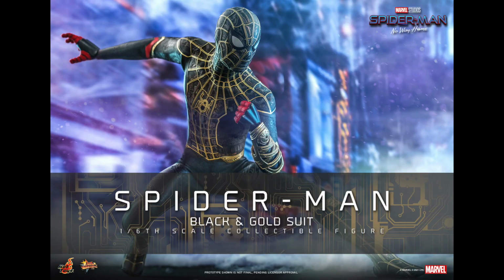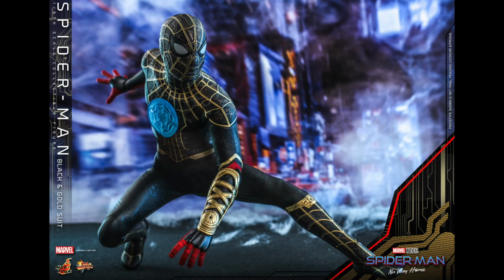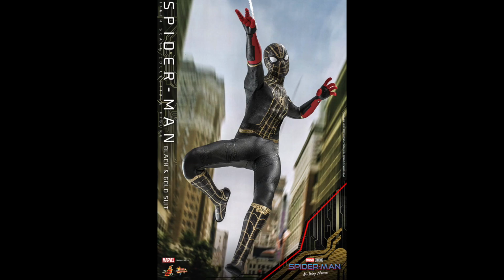But next we have the Spider-Man figure from No Way Home, and this is an interesting release because I think the Spider-Man itself looks cool and he's different. I don't think there's enough new that comes with him though that's going to make people want to go out and buy him. But it's interesting that they released this figure really before we've seen previews for the movie or before the movie comes out. You would think you'd wait till the movie hits and then people are getting really excited about it, kind of like Black Widow.